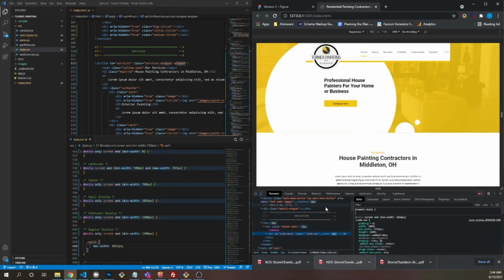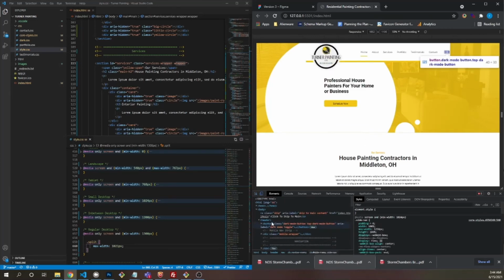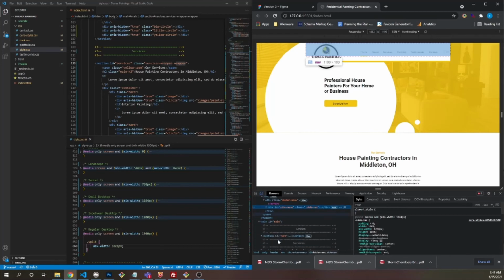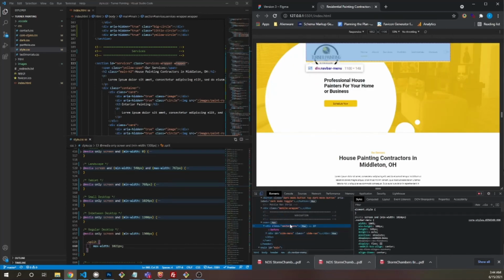Why are you not doing what I want you to do? So, we got a problem. This nav bar. Well, yeah, I mean, we don't want this. I mean, how big do we want it?